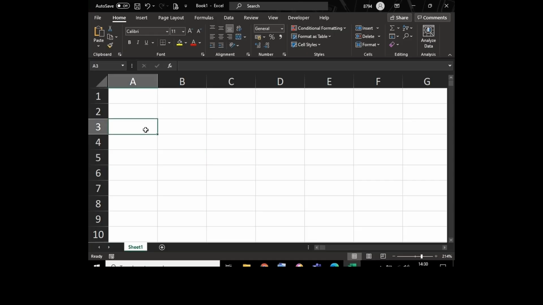Now, like I said earlier, we'll be starting with the basics and gradually we'll move to the advanced functionalities. So in the blank sheet, in A2, just type this.